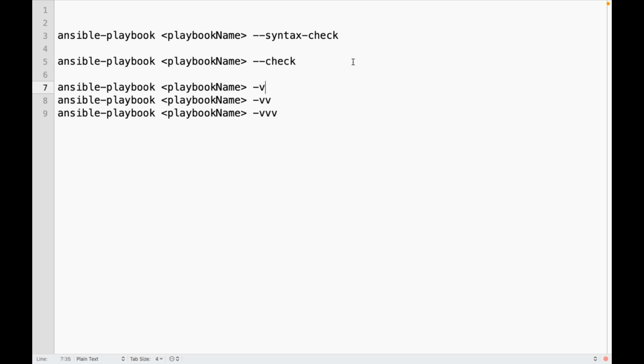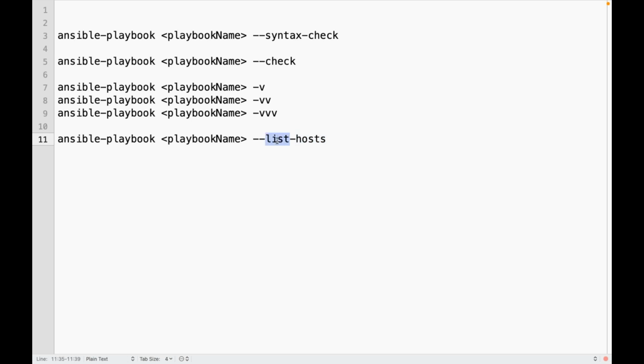Now we have some additional options also. ansible-playbook, the playbook name, --list-hosts. What will this do?